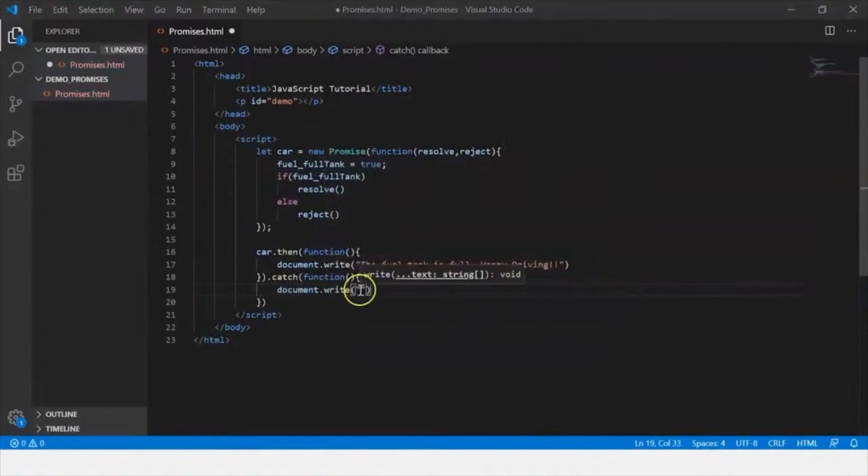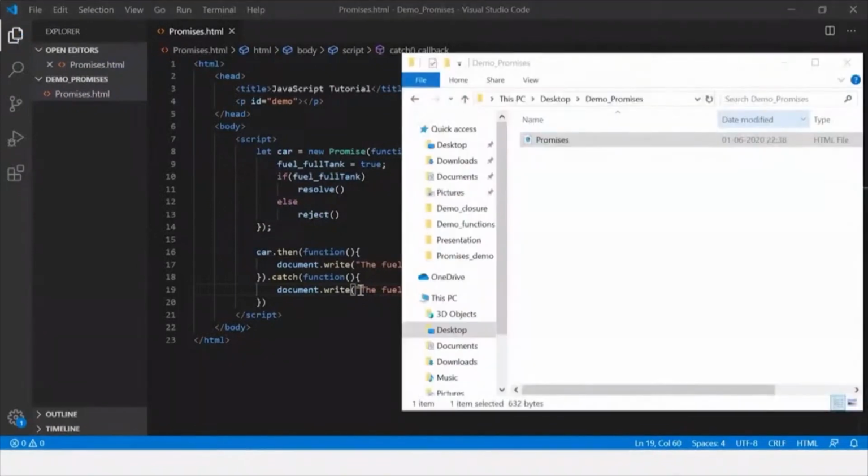Let's just display a simple message saying that the fuel tank is not empty. Alright, so let me save this and execute it. So here it displays the message, the fuel tank is full, happy driving.